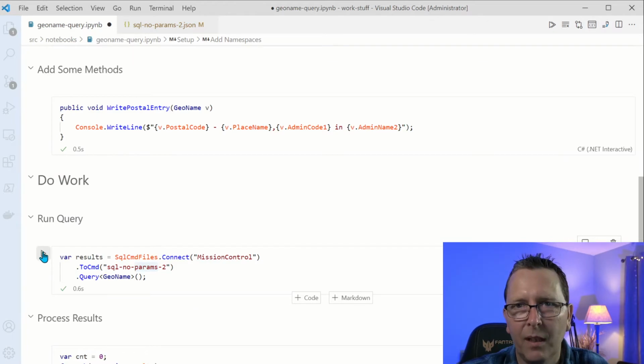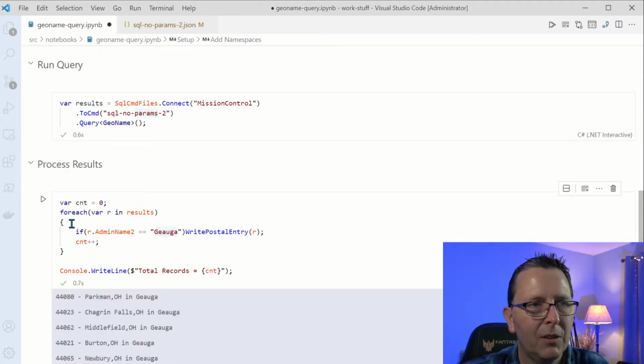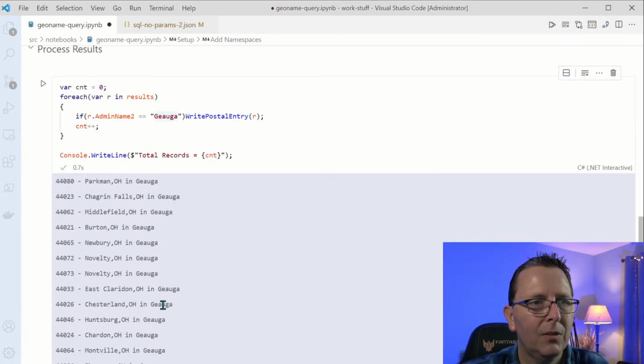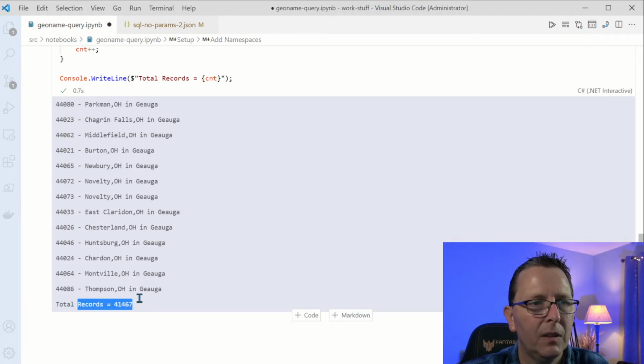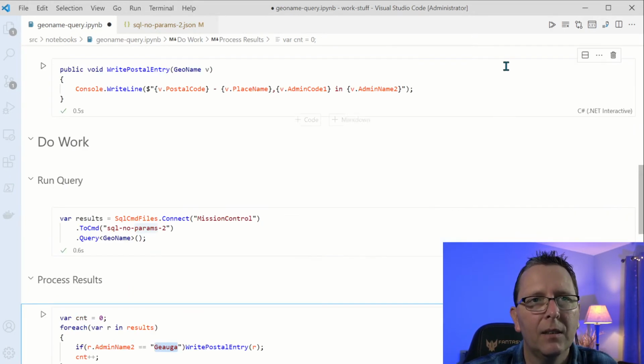Certainly it probably doesn't take that long, but that surprised me a little bit. It does query pretty fast to the database. Although it's not actually doing the execution yet, because it's got to do the IEnumerable here, and it writes out all of the data using my method in my class to the console, and it returned back 41,467 rows or whatever the heck it is.